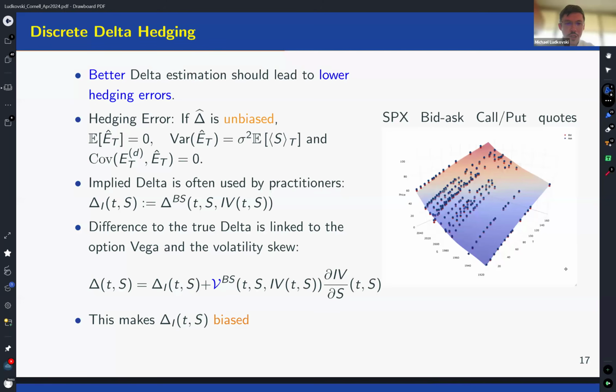Let me skip this, but this is a practical selling point: why do we care about estimating deltas in practice? Because if you have a better estimate of delta, you're going to have better hedging performance. The naive thing that people might do in practice is what's called implied delta, which is to figure out the implied volatility and plug the implied vol into the Black-Scholes delta and use that for hedging. That has a bias, and that bias can accumulate over time. Because of the skew, implied delta can perform badly in many models. And so you have to be smarter than implied delta to do hedging in practice.